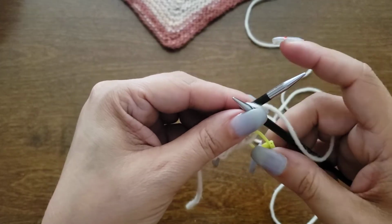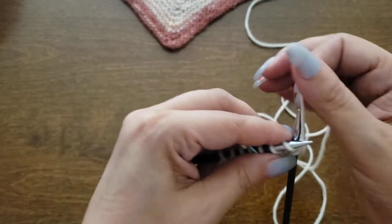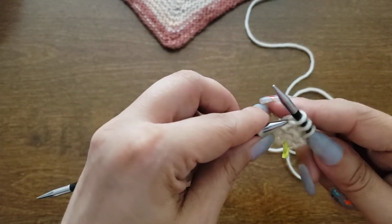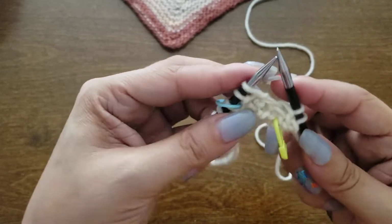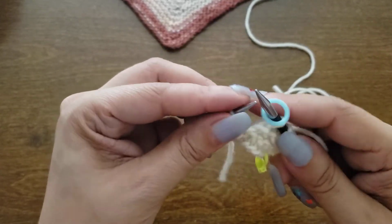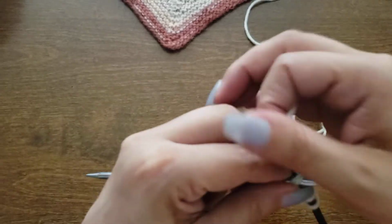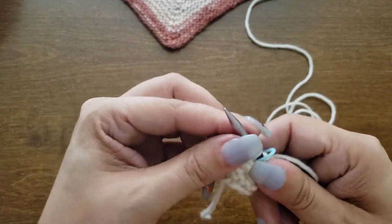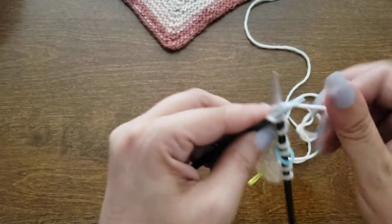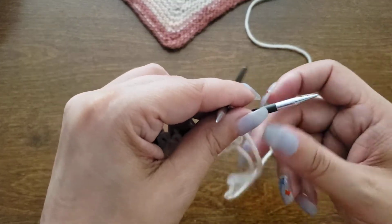You're going to knit. So this is my stitch marker side. You're going to knit until two stitches before the stitch marker. This is just making a little one of these. I'm going to make a big one. Oops, wasn't paying attention. I'm going to knit these two together. Slip the stitch marker. We're going to go slip, slip, and knit together, like so. And then we're going to knit across. It's a two-row repeat. So you're going to do a decrease row and then a straight knit row. So this is my straight knit row now.